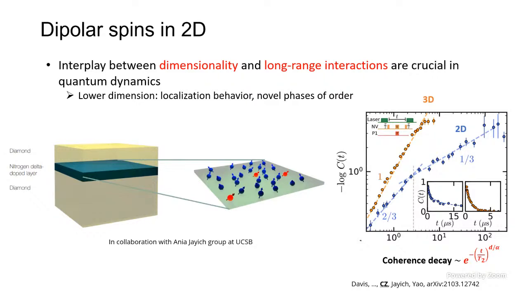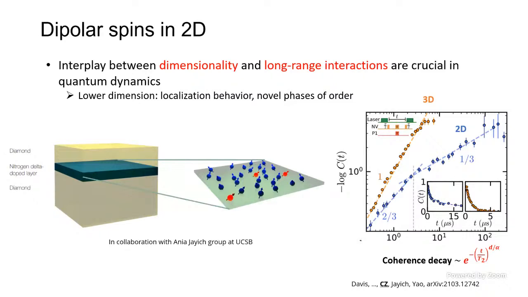And there's an interesting approach to the 1/3 power law at late time, which we think is coming from the fact that now my bath spins, the P1 centers, also have a correlation time of their own for polarization, which is literally coming from the flip-flop between the P1 centers. And once you reach this correlation time of the P1 centers, you approach some random walk region, which goes to the 1/3 power law.